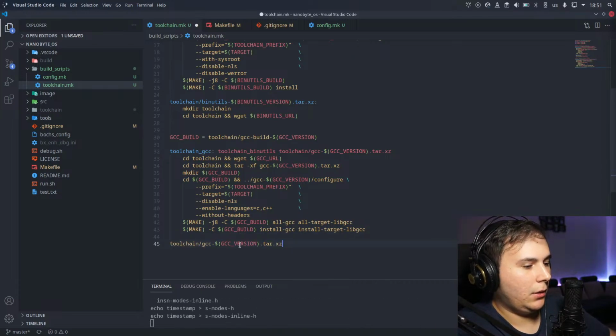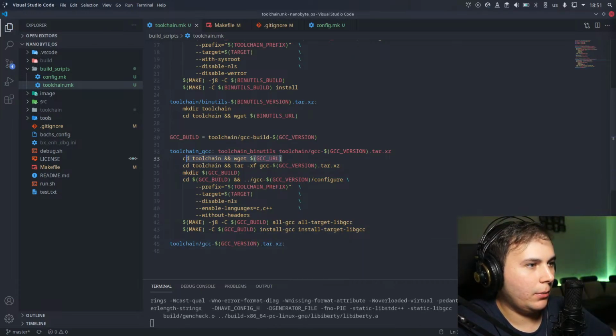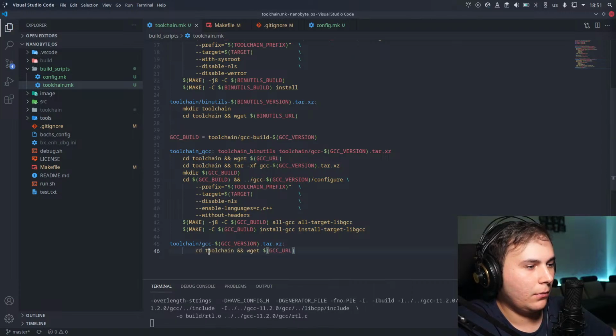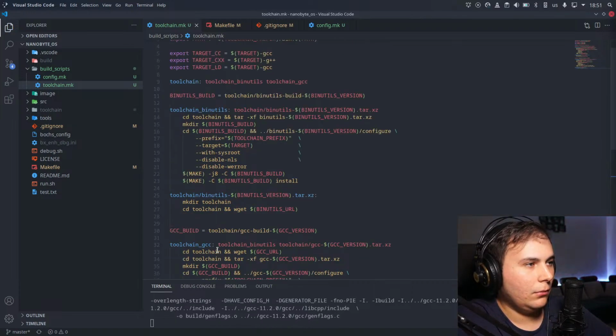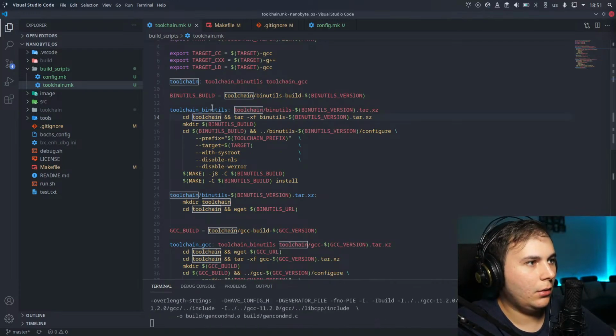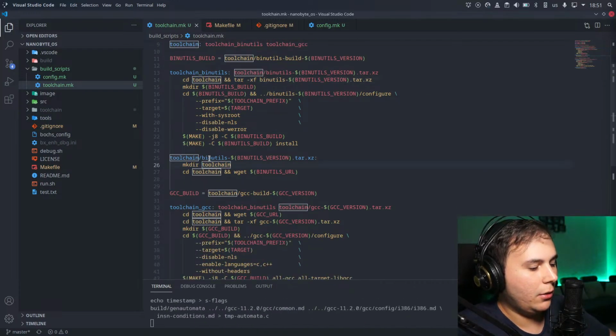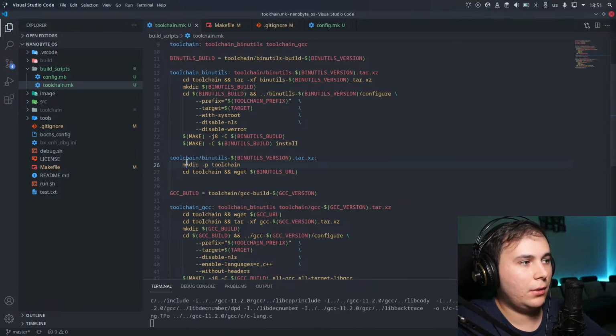And to get this file, what we need to do is run this wget. And if the toolchain directory already exists, we can put a -p here, so if it exists, this won't give any errors.